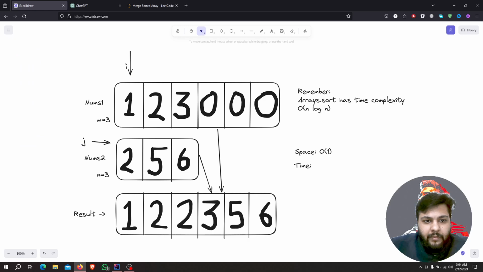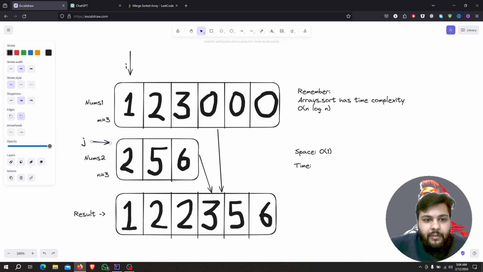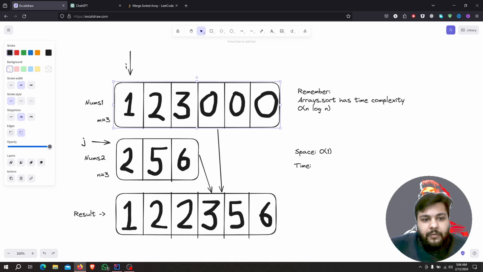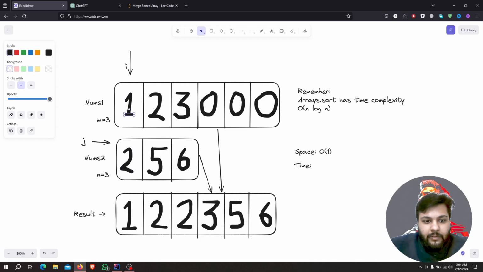We will have two variables, i and j, both initialized to 0 in the starting, and then we will have the loop running up to nums1.length. If we compare both, which is less?